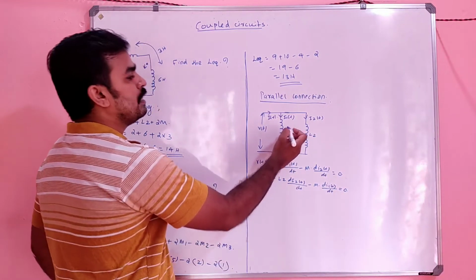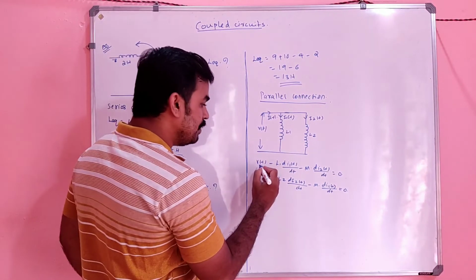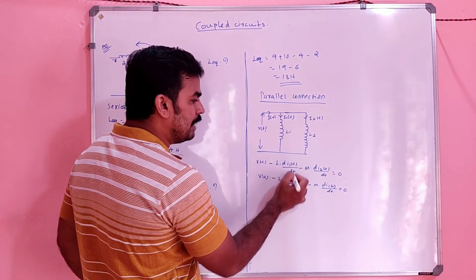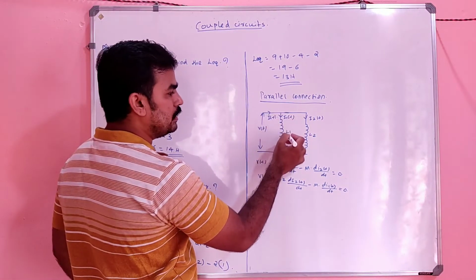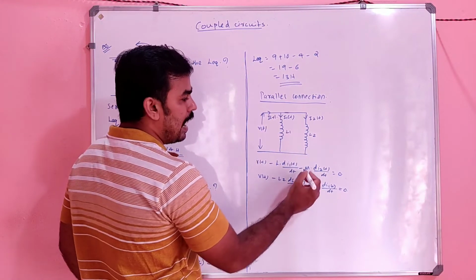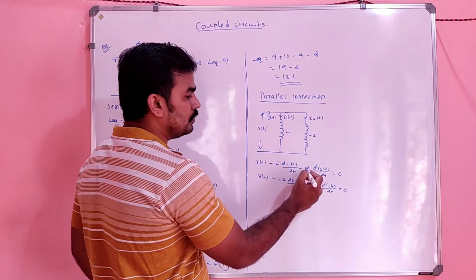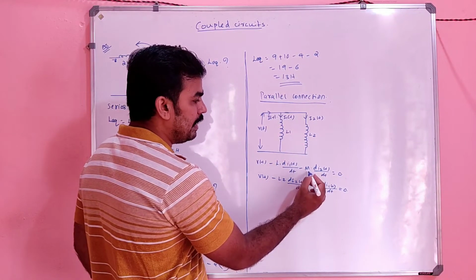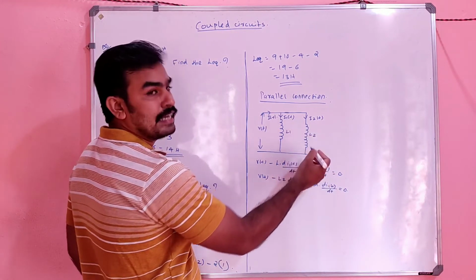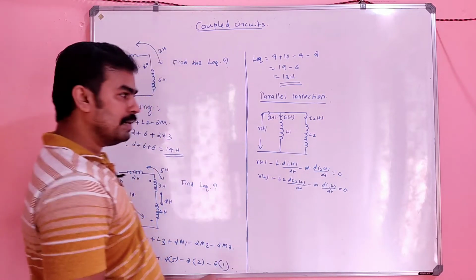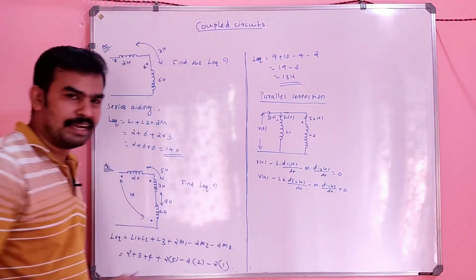One is, regarding L1, when I am focusing only on L1, what will it be? It will be V of t minus L1 into di1 of t divided by dt. Correct, because due to i1 of t there is an induced EMF in L1, and due to the flux of the neighboring inductance also, there is an EMF. That is M into di2 of t divided by dt. That flux is due to the second current, that is why minus M into di2 of t divided by dt. Both are in the same direction, with the dot here and the dot here, so it will always be minus.